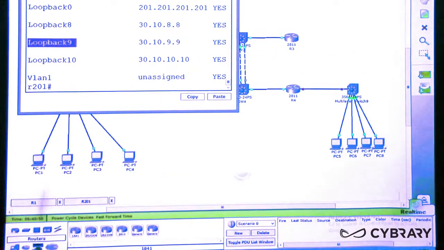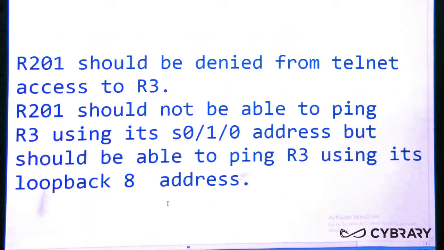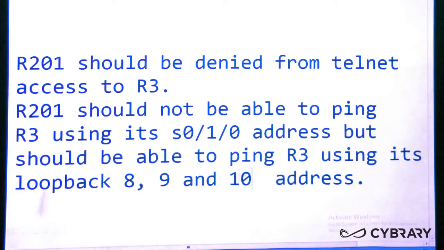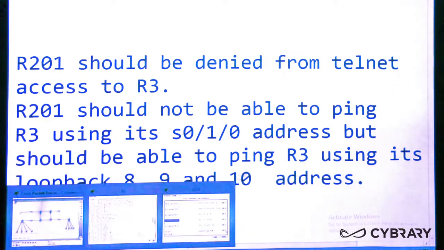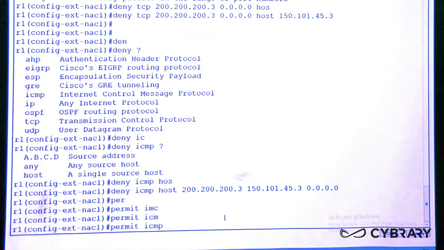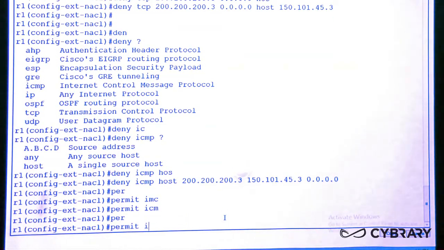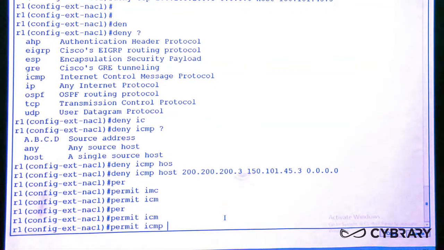I'm going to change it so router 201 should be able to ping router 3 using its loopback 8, 9, and 10 addresses. So all 3. So back to router 1, I'm going to permit ICMP, which is the protocol ping works with.